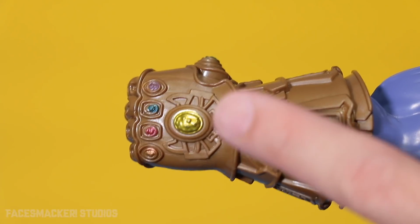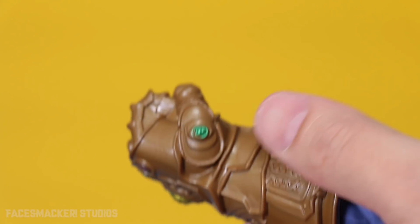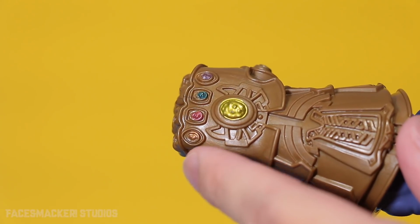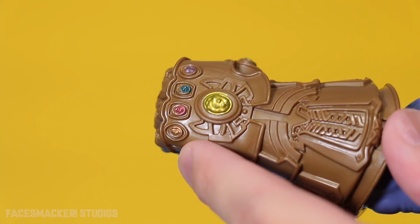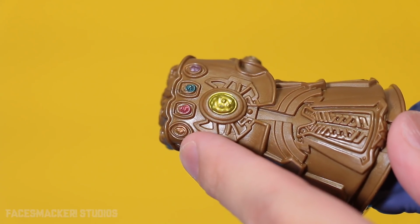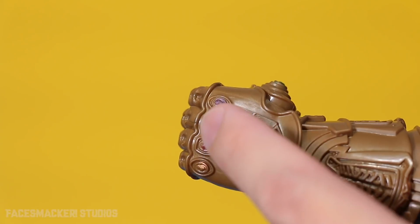Now paint-wise, they almost did a perfect job. It does have nice shiny paint, as you can see. They did a good job here on the Time Stone, and the rest of the stones are pretty good too, except for the soul or mind. Oh, I can't remember. But this stone right here, they kind of missed the mark there, but otherwise the other ones aren't too bad.